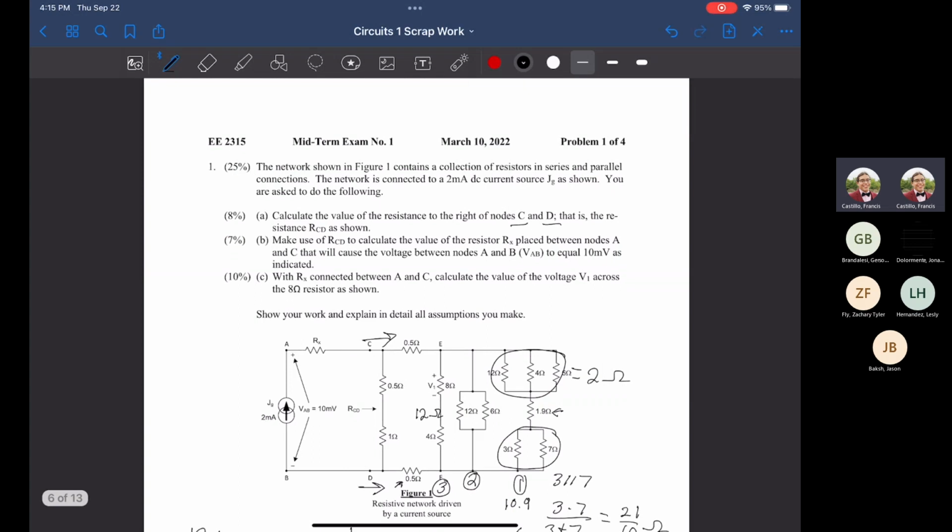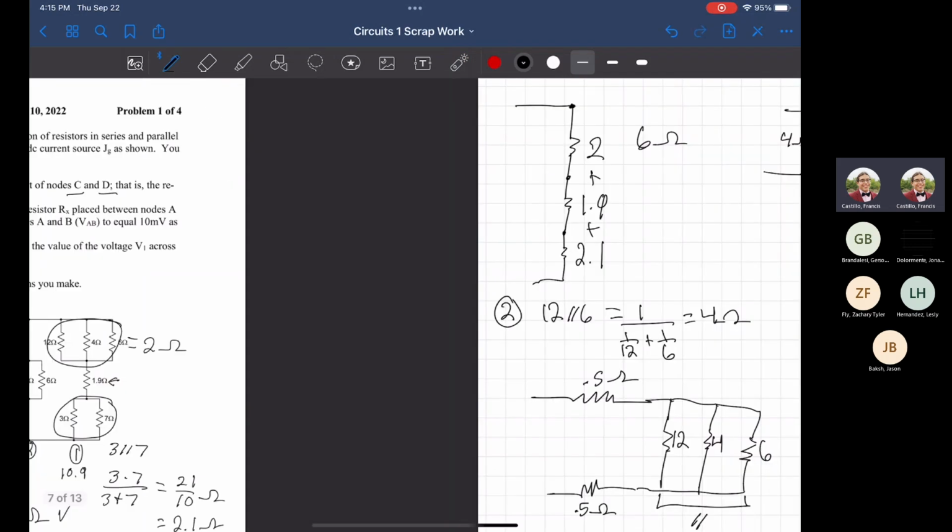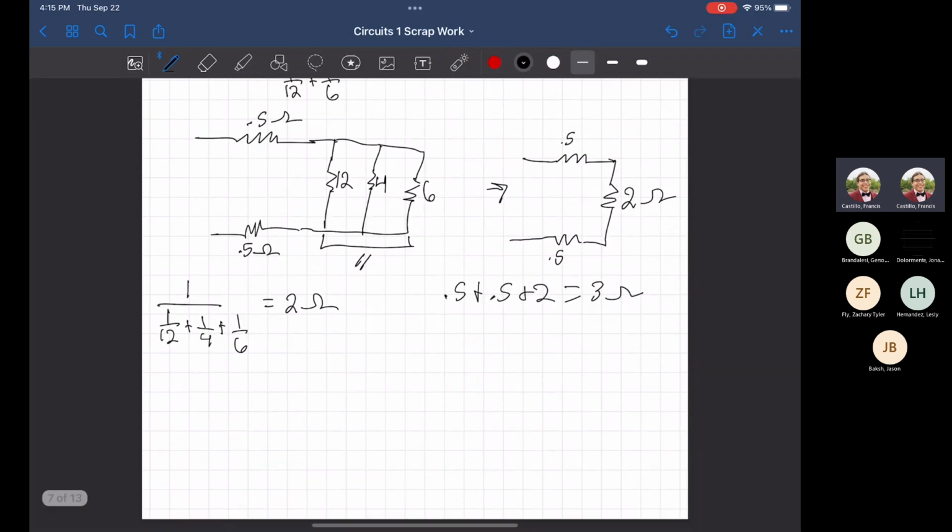Okay, so now we are currently between these nodes right here. We are at the upper limit between node C and node D, where my pointer is currently circling. That's where we're at, and the goal is to find the resistor value between those nodes. Okay, we're almost there. We've got just a few more quick combinations, and then we'll be set for part A.